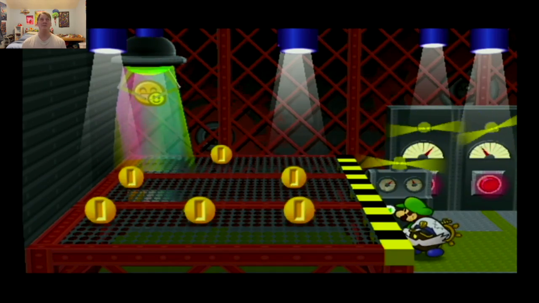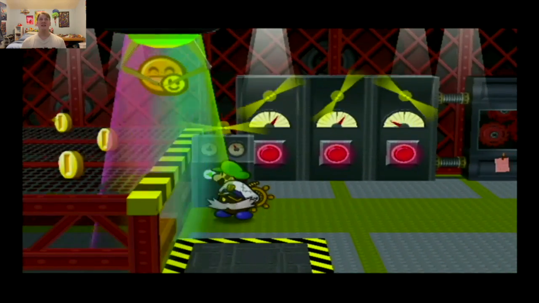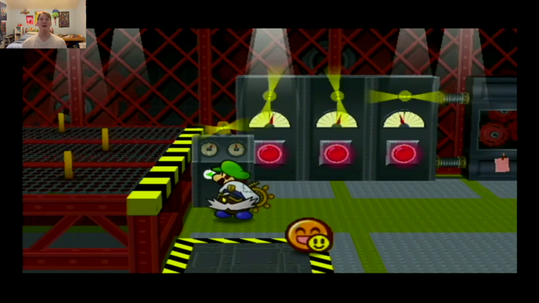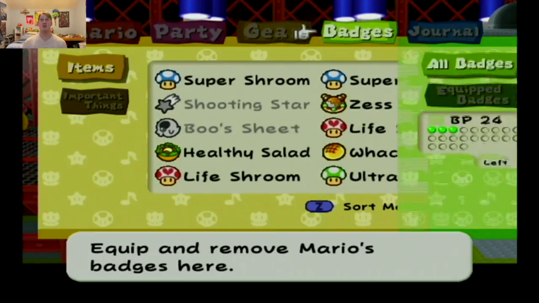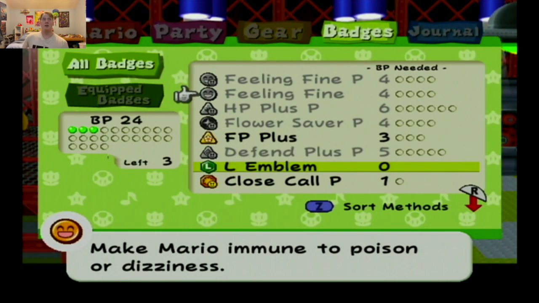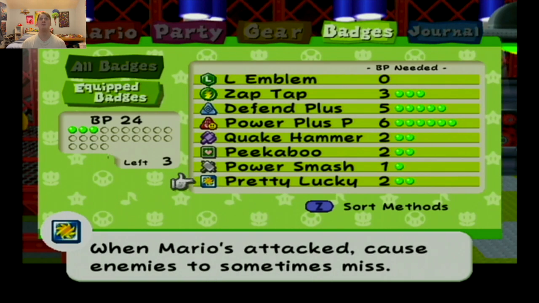But we got the Feeling Fine badges, so now, the Feeling Fine badges, these are my favorite badges in the entire game. And in my opinion, well, badges, you can equip whatever you want. Like, there's no wrong answer for equipping badges, but... oh, it just needs four? Okay, we can do that. But, Feeling Fine badges makes you immune to poison or dizziness. Doesn't sound bad at first, but you know what?